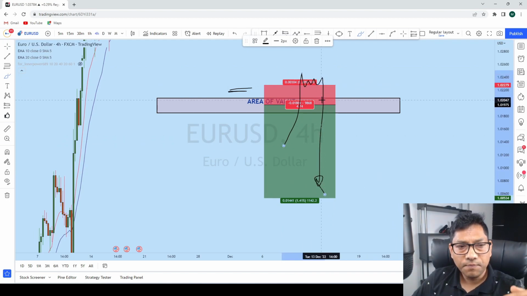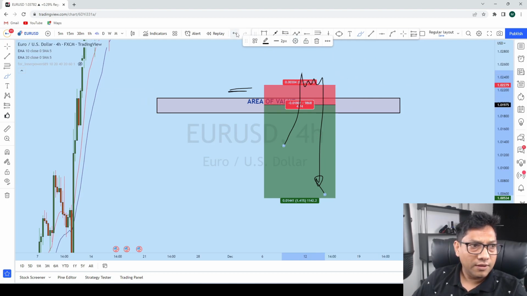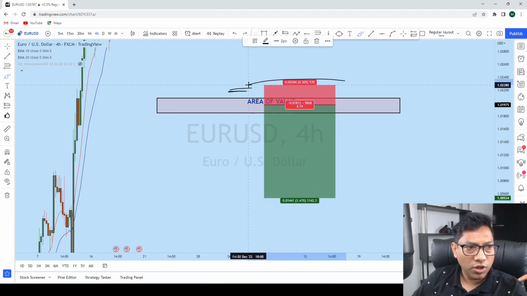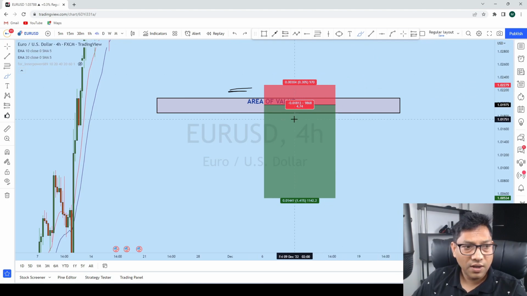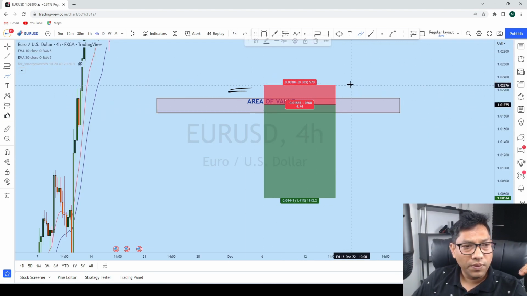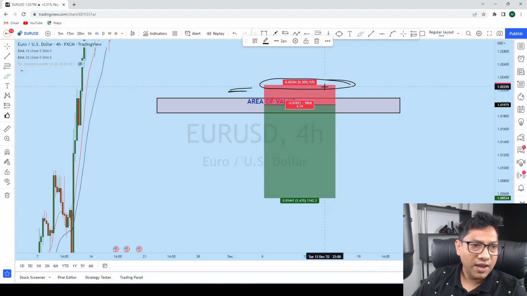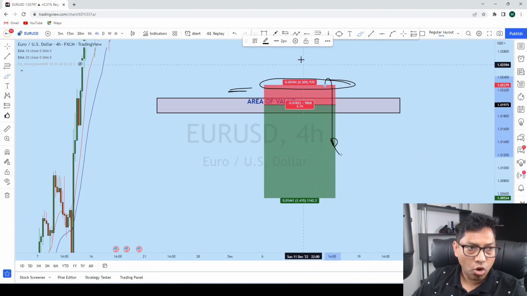The reason is you sold, and big boys also want to sell. But if everyone is selling the market, then who will be the buyer? That is why they manipulate the price to go there. Some people call it manipulation, some people say it's slippage, whatever. The price goes there, and from that zone we see that the price hits the stop loss. That means you turn into a buyer and the price starts to drop.